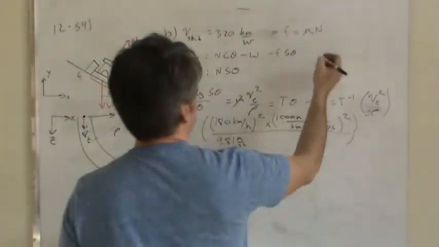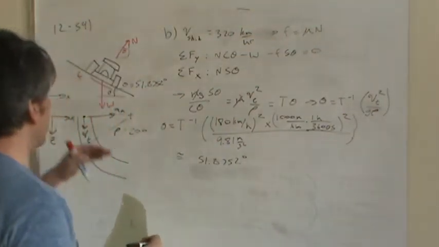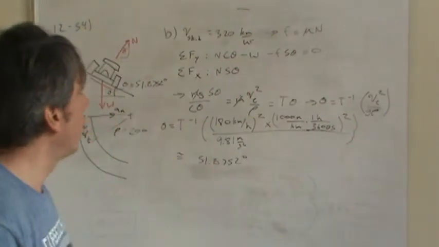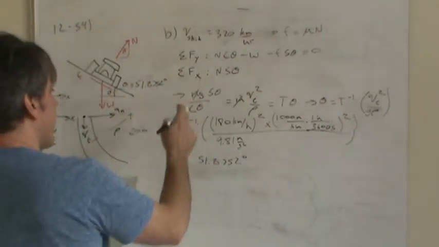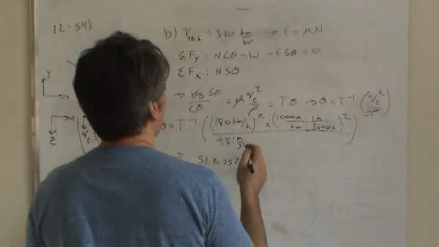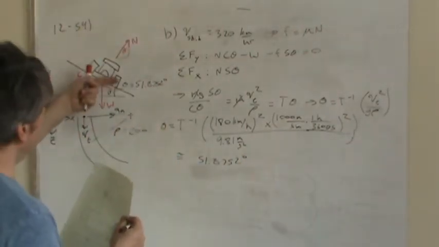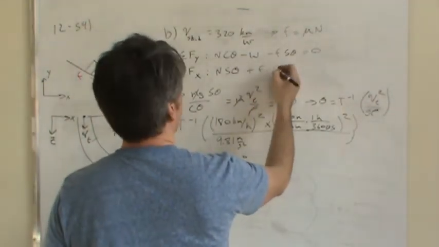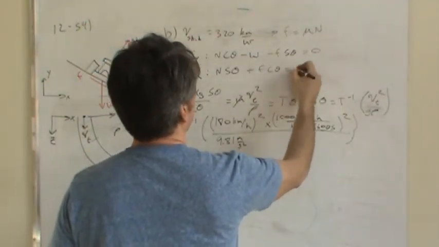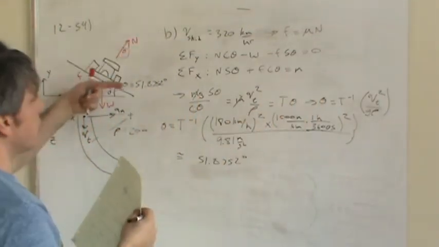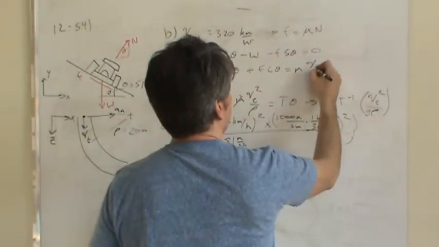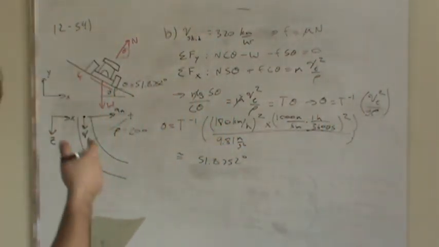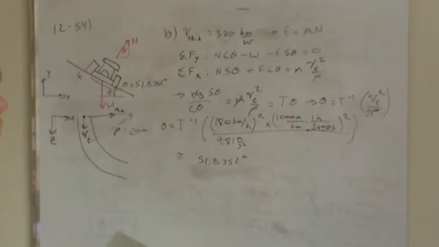So there's summing forces in the y direction. We know that this is still zero because the car is not moving up or down, nor is it changing its speed in the y direction. So once again, that sum is zero. In the x direction, let's see, there's a positive component of the friction in the x direction, so we have to add f times cosine theta, and that would be equal to the mass times the acceleration in the x direction, which again is just vt squared over rho. So the frictional force changes our force balance just a little bit.